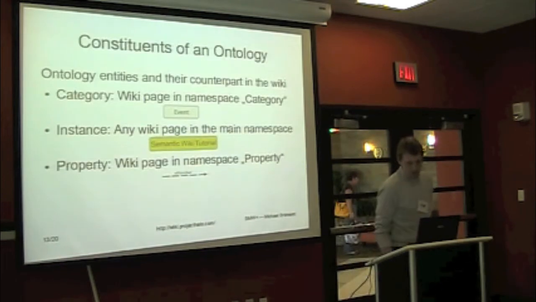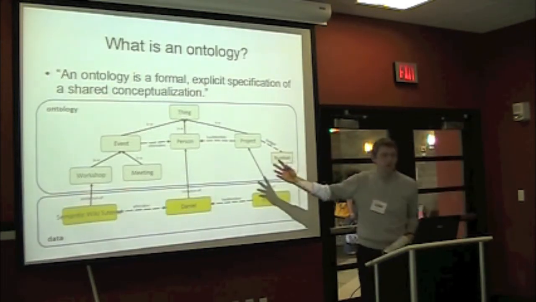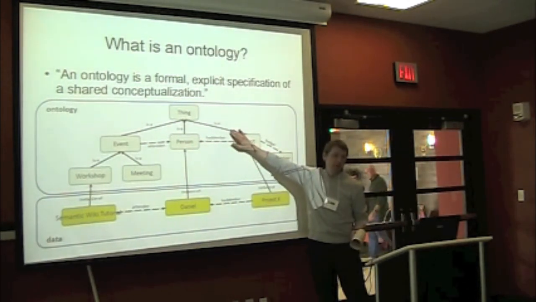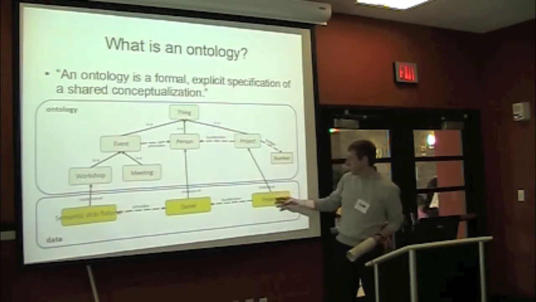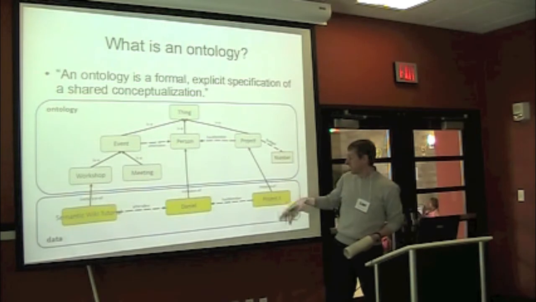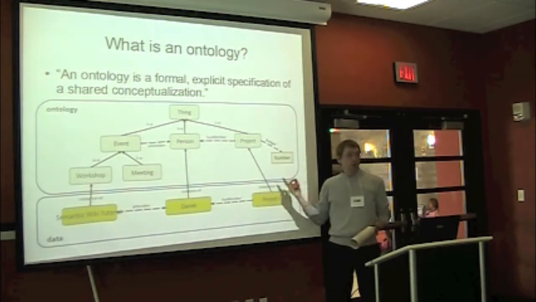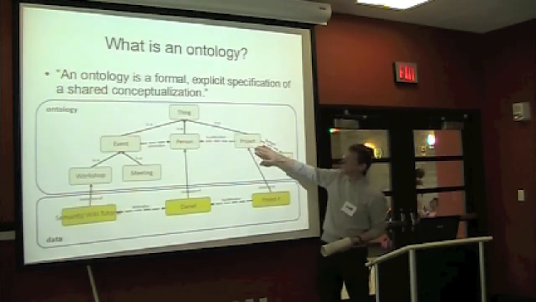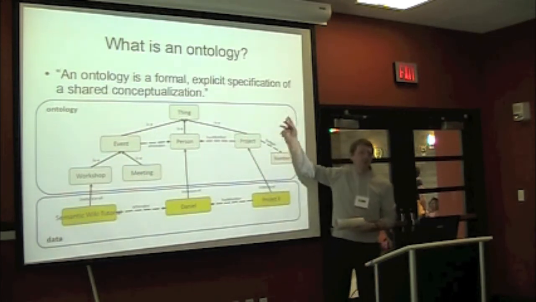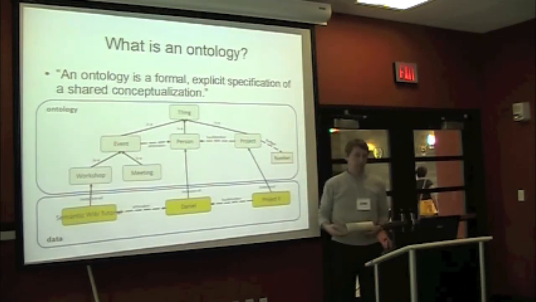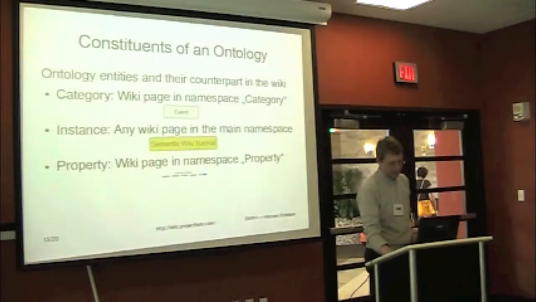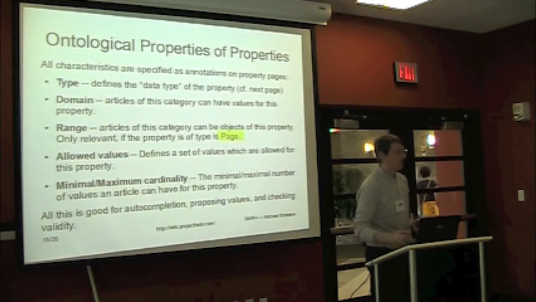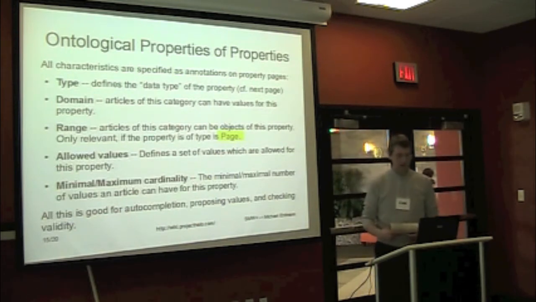But if you understand this picture, you would not even get confused, because if you see categories, you always interpret this as a generalization relationship. If you are in the main namespace, you always interpret the category annotation as an instance of. Which also means you can't have meta models, right? You cannot say, okay, this is not a subclass of something, but it's actually an instance of some meta class. That isn't possible in SMW. But applications that require meta modeling might not be a good idea for SMW installations anyway.